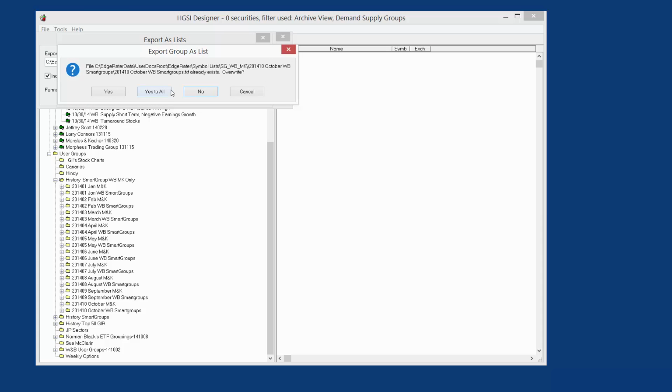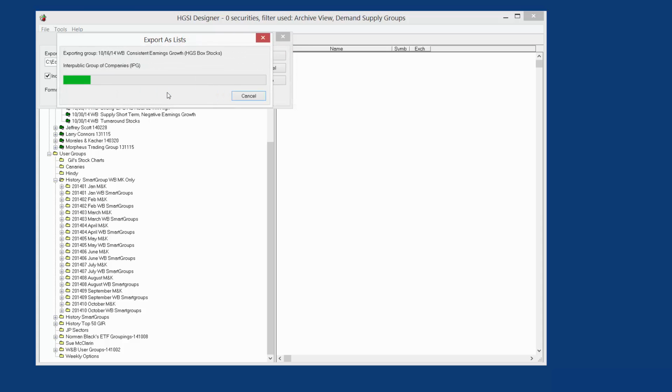They already exist because I've done this before. And this time it will take a bit longer because there is a lot more to these groups. The Woodward and Brown has a lot of subgroups to it. The Morales and Catcher groups have a lot of subgroups to it. So it's actually saving a lot of files in this case.